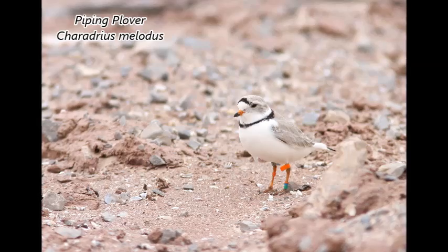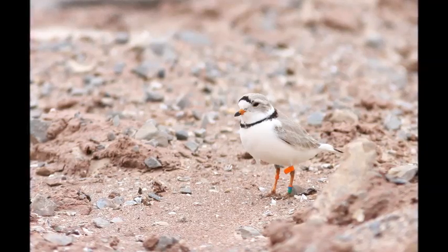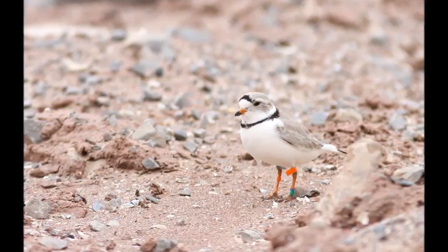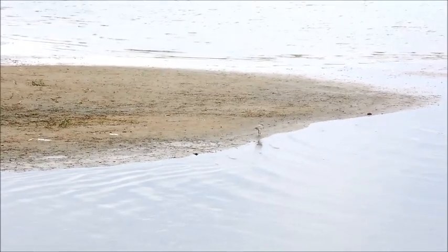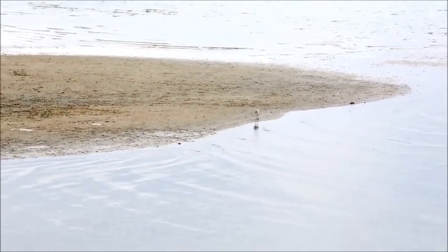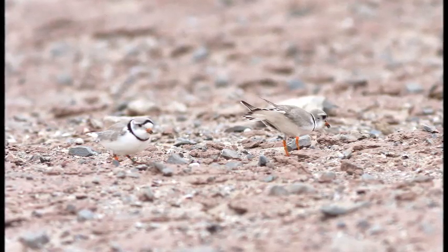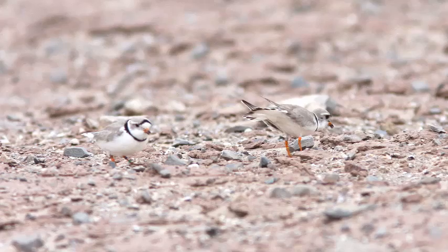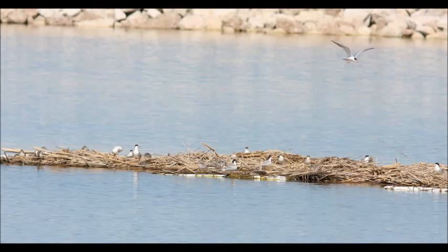Plover is probably the most exciting bird, just because that's a federally endangered bird, so they're more endangered than the tern species. The tern species have nested in the area before the habitat got worse. They used to nest in the area a couple decades ago. The piping plover, on the other hand, there are no records of that species nesting in Lower Green Bay, so next year will hopefully be the first year that that species ever nests in this area, and since that's a federally endangered bird, that will be a gigantic success story.